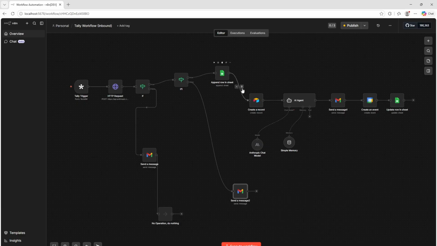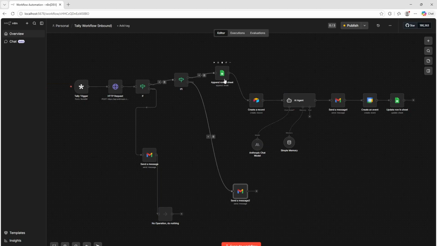So double logging, it's not really necessary, but it does have some little features that kind of stand out more than Google Sheets or Excel, whatever you choose to use. I choose Google Sheets, but Airtable is also free. It's just a better looking Sheets again. But next node, we've got our AI agent.